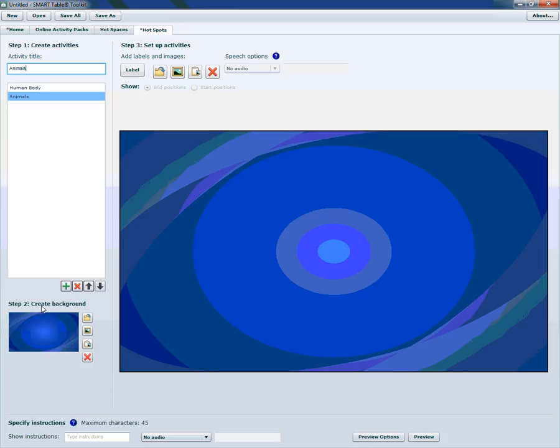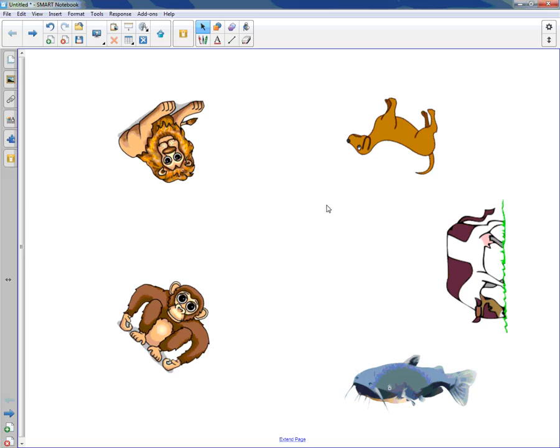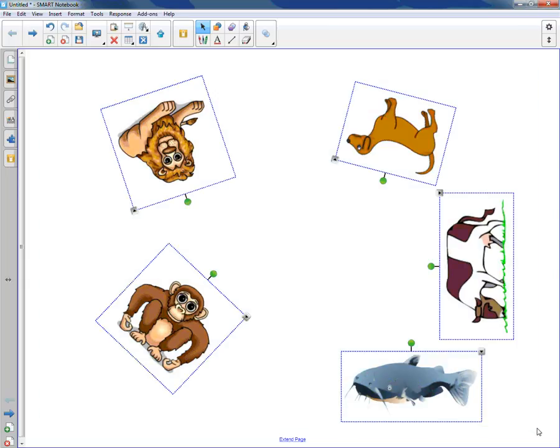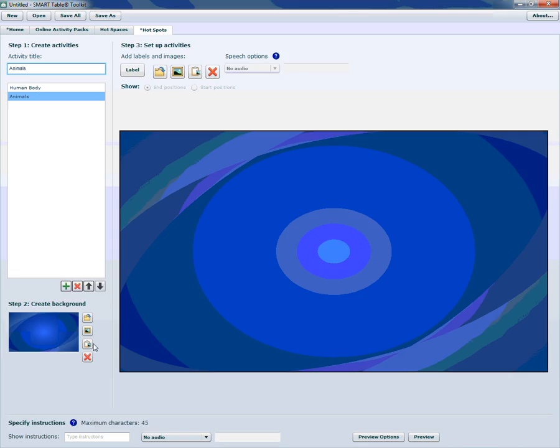And now I'm ready for step two, where I'm going to create my background. So I've already created it here in Notebook, and I'm going to highlight around all of these animals that I added to the page, and I'm going to copy this. I'm going to use my desktop shortcut, Control C, and go back to my Smart Table, and I'm going to come down here and choose Paste.